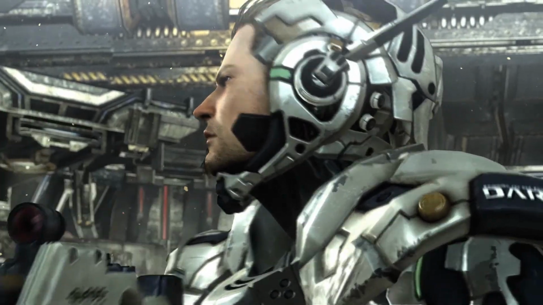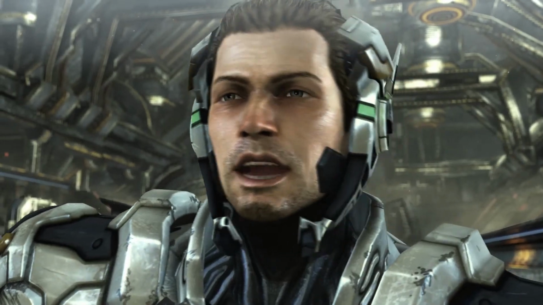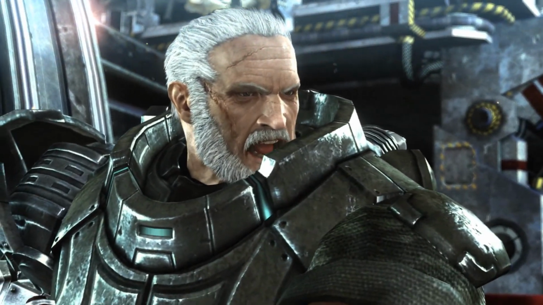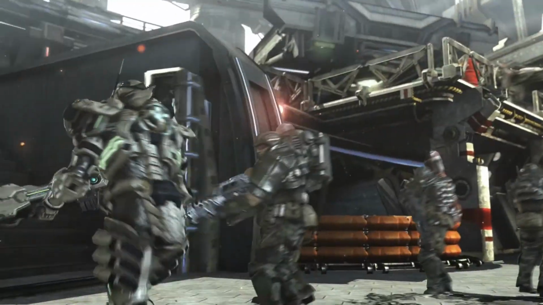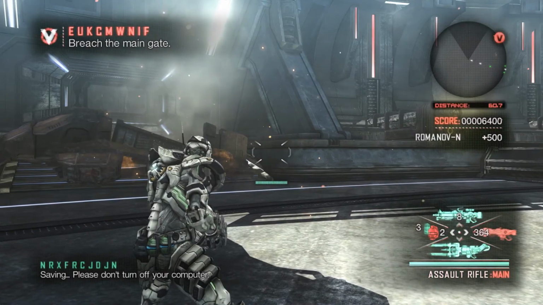The main gate is above you. You need to get up there and open it. Burns, I need some backup. Franklin, Rios, you two escort Sam. Everyone else, provide cover. Enemy clear.